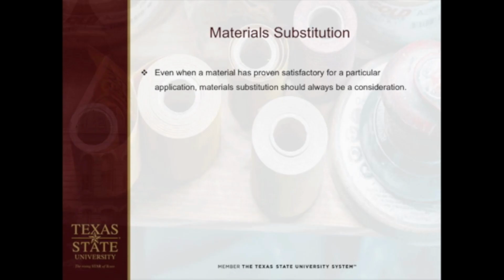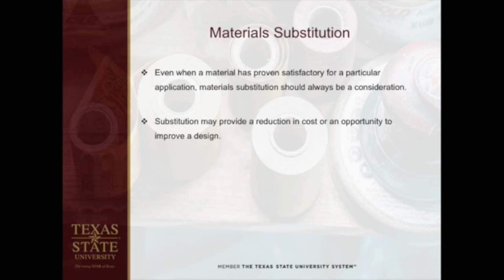The next topic is material substitution. This is a great choice whether you're trying to lower the cost or reduce the toxicity. Let's say you have a current design that's doing really well. Even if the current choice of material is okay, there's no problem, we should still always explore the opportunity for material substitution. We can set aside the old adage, if it ain't broken, don't try to fix it. In this case, that doesn't apply.